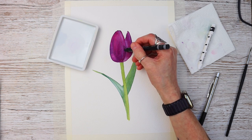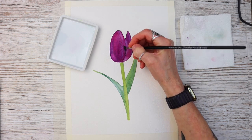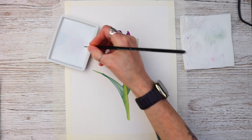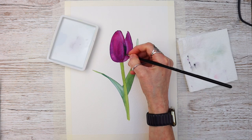Now at this point I'm adding a little bit of black, another controversial colour to use when using watercolour because I know that it's very often frowned upon. At this point I think I had gone in a little heavy-handed, but I keep going and blending out that black paint to create the depth of colour.